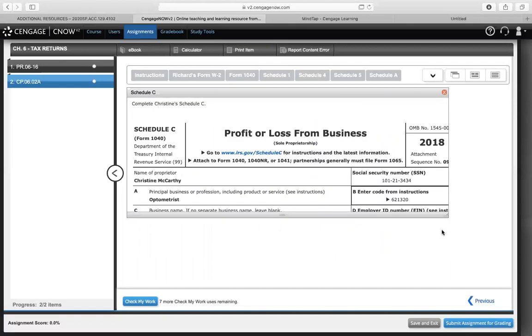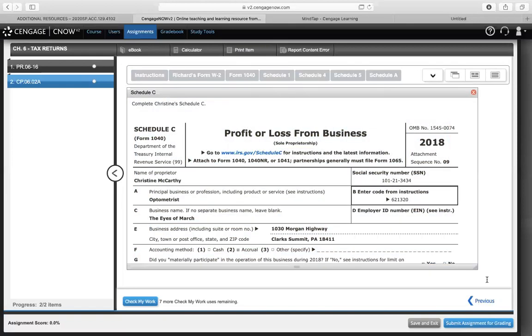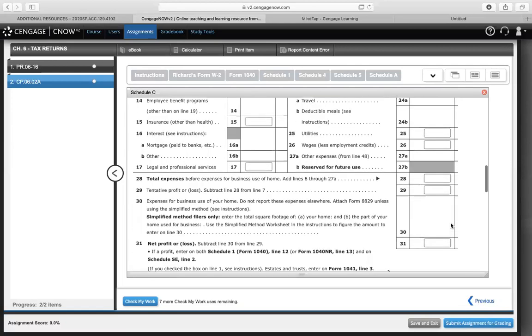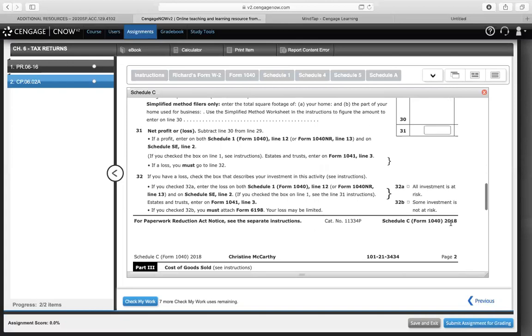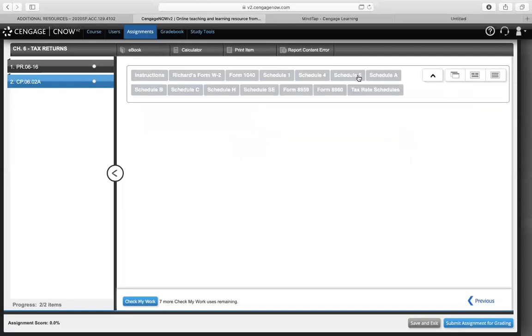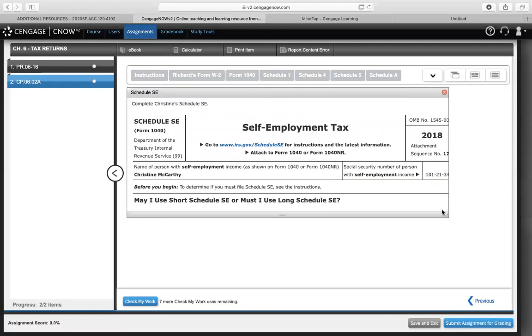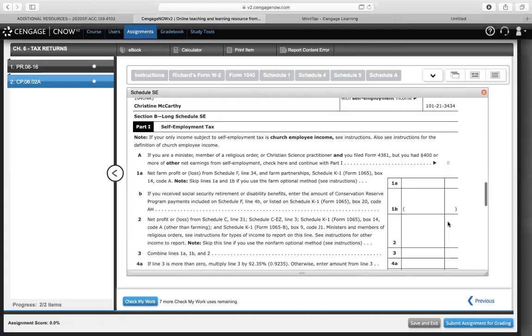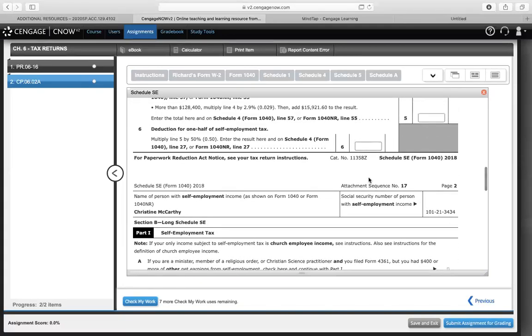So I think Schedule C would probably be a good place to start with this return, because you've got to get your profit from the business correct so that you can then carry it forward to Schedule 1 and to Schedule SE. And then you'll calculate your self-employment tax and it tells you to carry it forward onto Schedule 4.